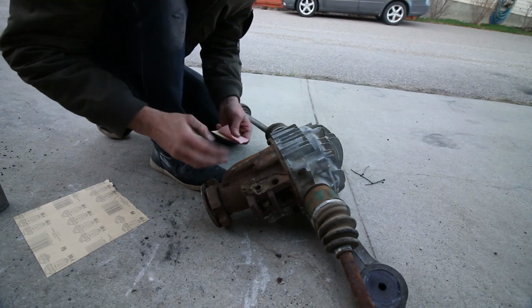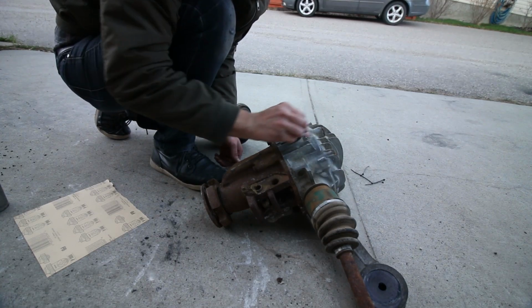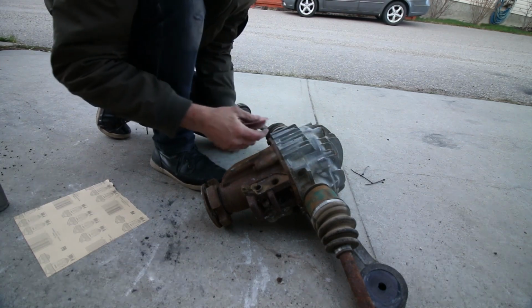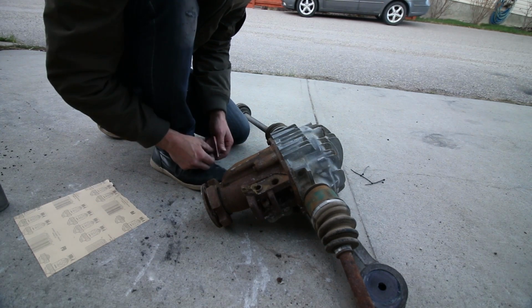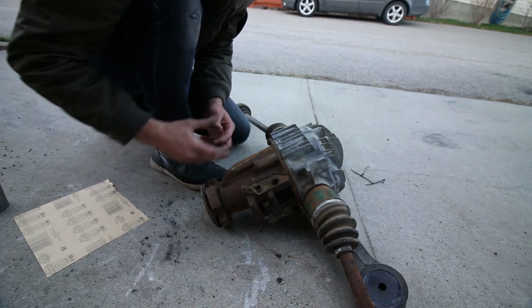So I think it's time we get this diff cleaned up and make it presentable. I'm just gonna scuff it up with some sandpaper. Haven't decided if I'm gonna paint it yet or not. Might just keep it silver as is. It's really not in bad shape. This is the only rusty part, but from the back you don't really see it anyway, so let's just keep at it.